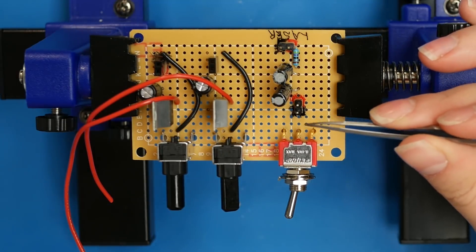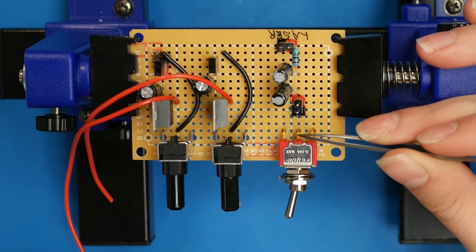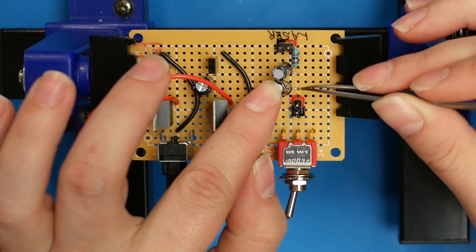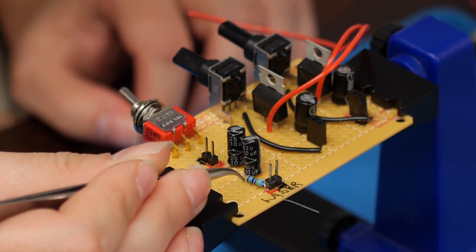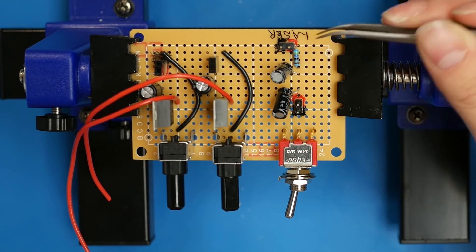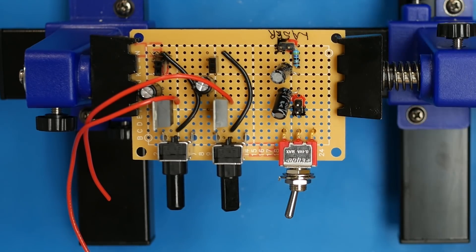Next, I'm going to add the plug for the battery pack. The ground line is going to go to the middle pin on the switch. For the positive line, we need to add two capacitors — the positive of both of these 10 microfarad capacitors. Then the other side — it would be 50 ohms, but the closest value we have is a 47 ohm resistor — that's going to go to our laser. So we'll solder this in and solder those all together.